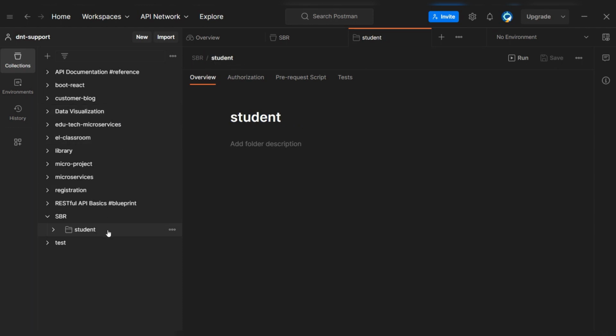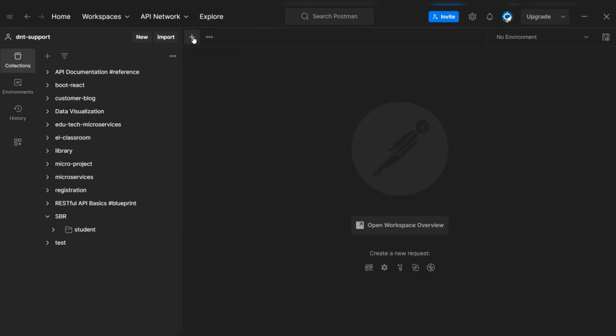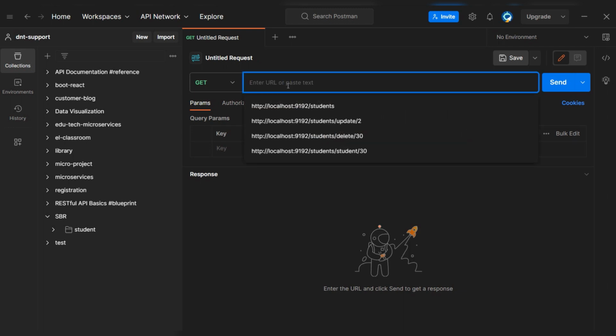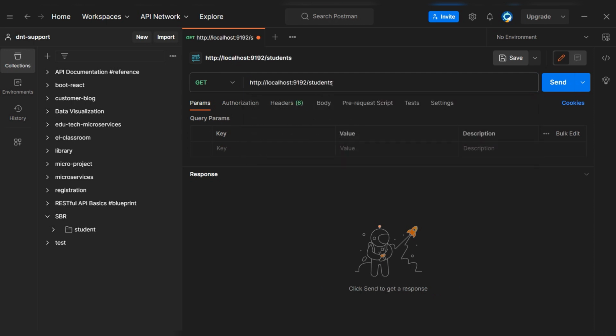And now the first thing we're going to do here is issue a new request. So let me close this down and also close this. What we're going to do is issue a request to get every student we have in our database.